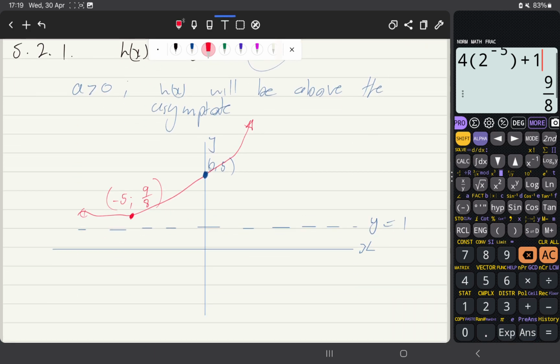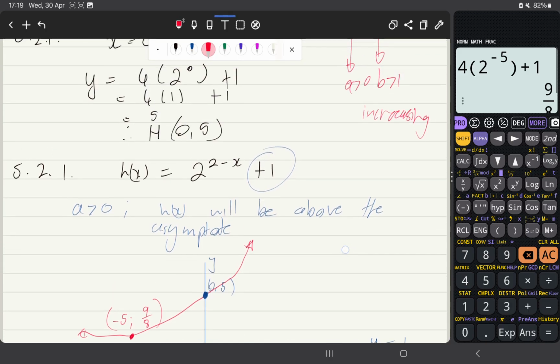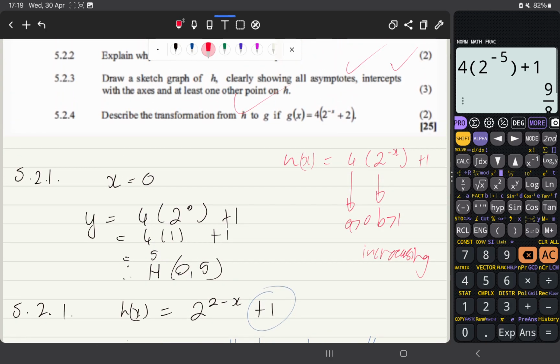We have drawn our graph, okay? But now remember, I drew my graph, and I made a couple of mistakes. I'm just going to show you those mistakes. I would be so happy if you did pick them up. The first thing was here. So we say if b is greater than 1 and a is greater than 0, you have an increasing function. That is absolutely correct.